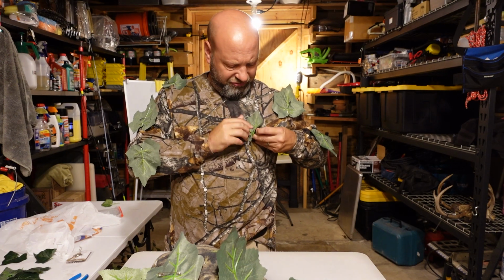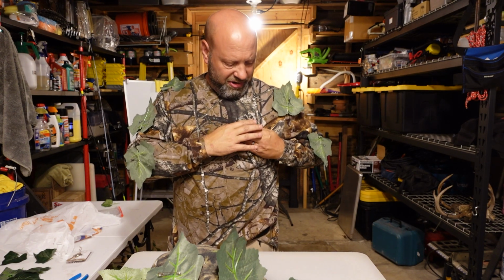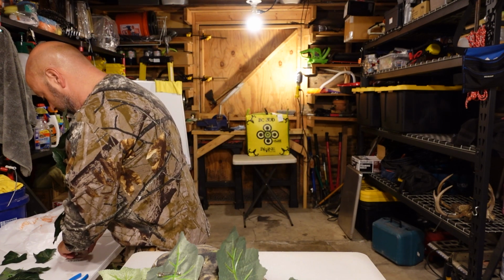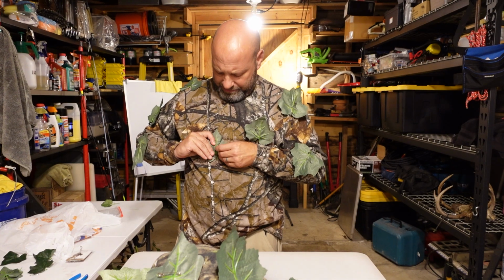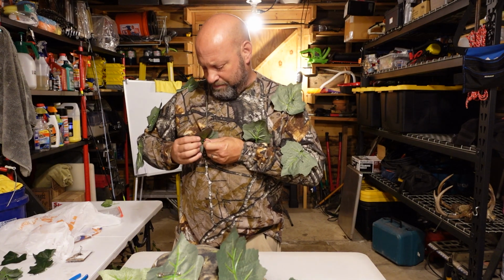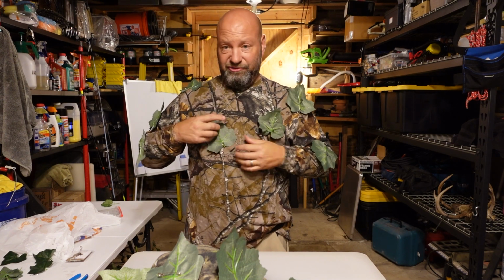You got to watch you don't catch the veins on the leaves because it makes it harder to go through, but give it a little punch. And you can see that we're getting some dimension to us now. That's going to help hide you, which is what we're after. That's what it's all about. It is getting that dimension to hide your body in a simple form. It's just going to help break you up some and keep you from looking like a solid object of a person.